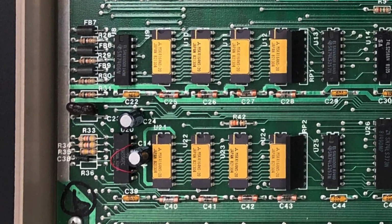Finally, I would be remiss if I didn't mention the RAM over here. There are 8 4164 dynamic RAM chips, providing the Commodore 64 with a total of 64K of RAM, and the reason for the Commodore 64 being named Commodore 64. These ones were made by Mitsubishi, and they're all still original and working.